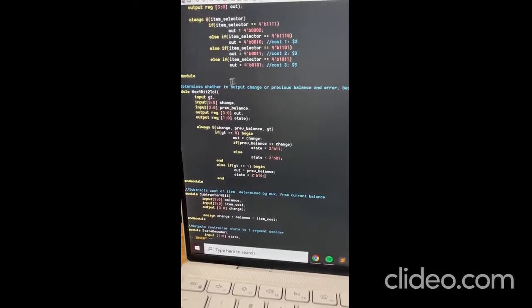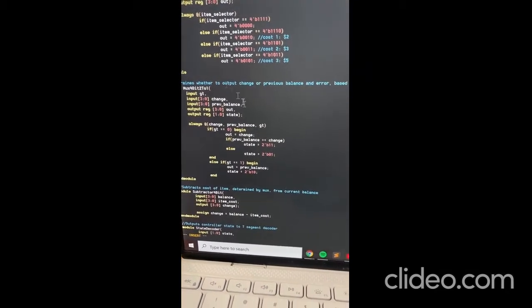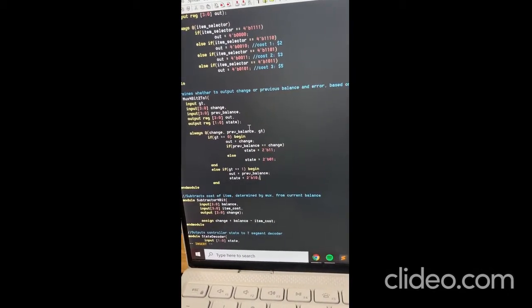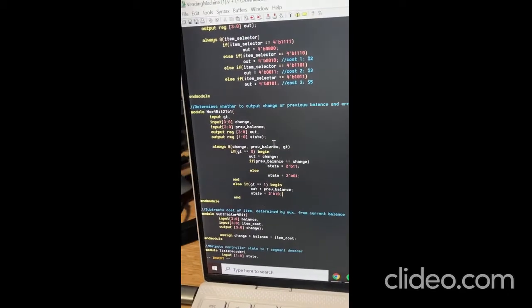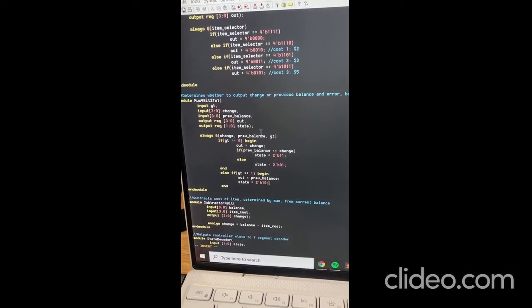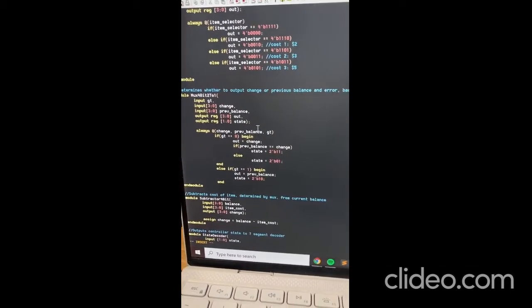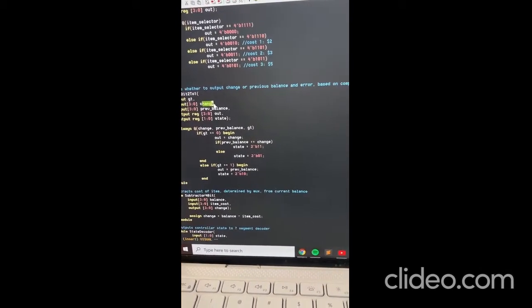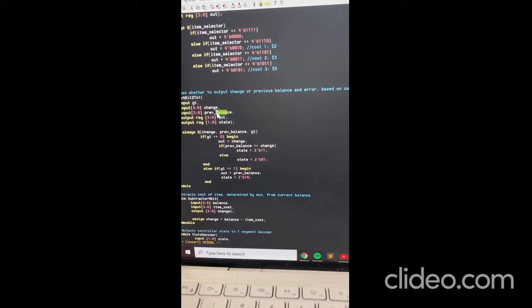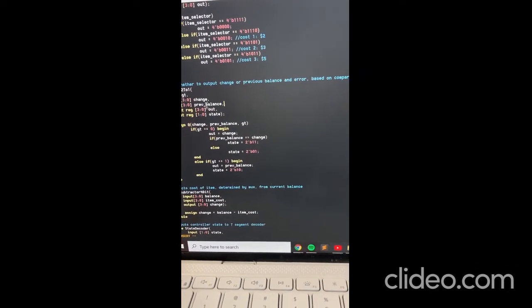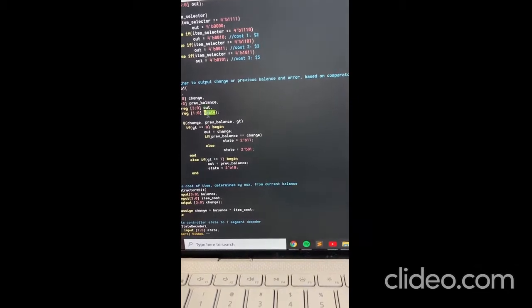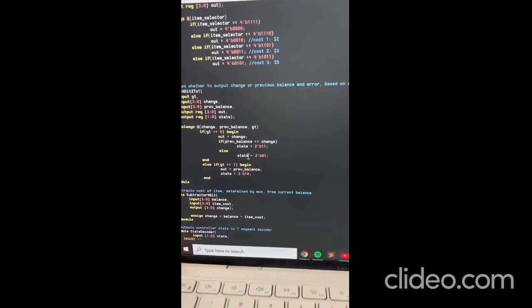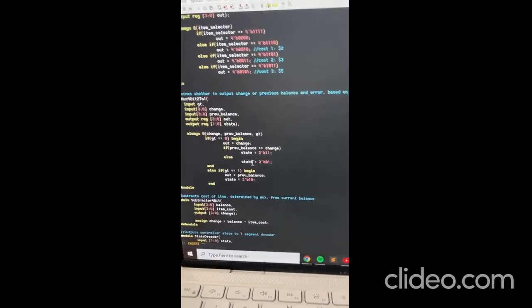The next up is mux 4-bit 2-to-1. So what this does is it chooses whether to display the original balance if the balance was too low for the purchase, or the change if the balance was high enough. So it takes GT, which is the output of the comparator, as its input, and then chooses between change and previous balance based off of that, and puts that into out. It also outputs a state register, and what that does is determines what to display onto the 7-segment display.